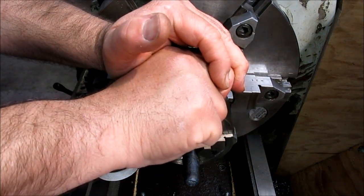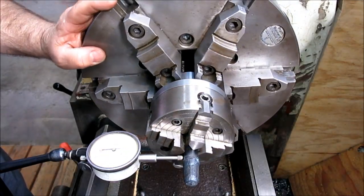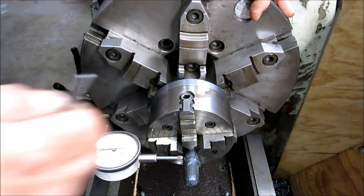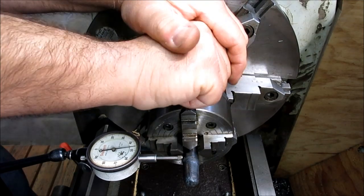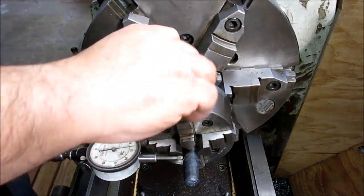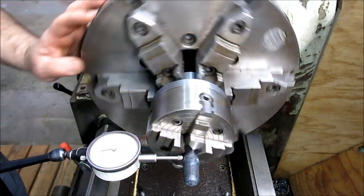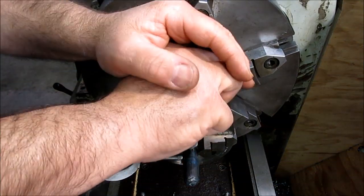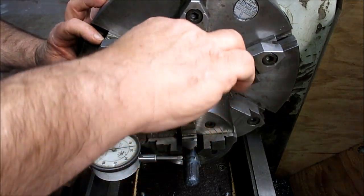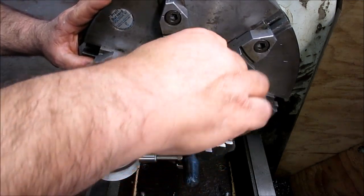This little chuck wrench is kind of small. This kind of stuff. That's a high. That one. Alright, that's more like it. Alright, let's make sure all these are tight. Thing's killing my hand.